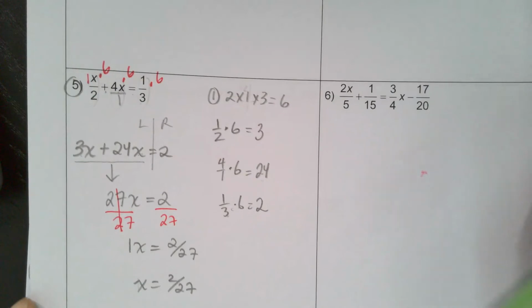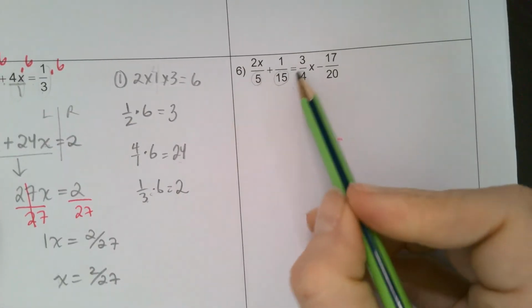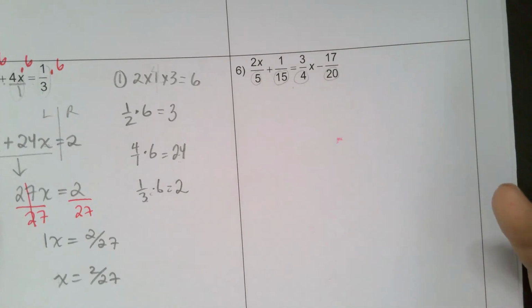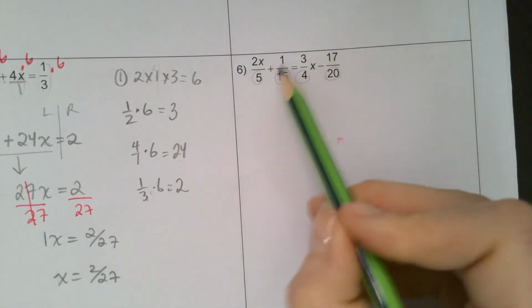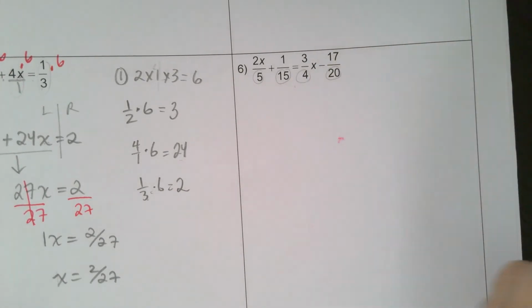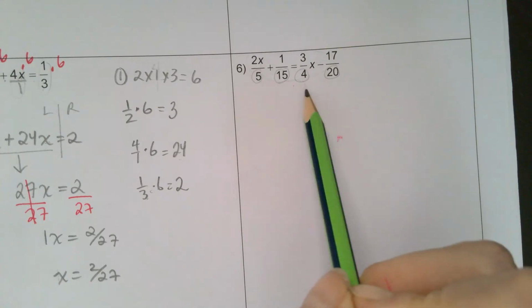Okay, so this one's the same. You want to just multiply these together first. Okay, and then whatever number that is, multiply each one. And then you won't have a horrible equation like this. You'll have something that looks normal. Okay, let's go to the next page.